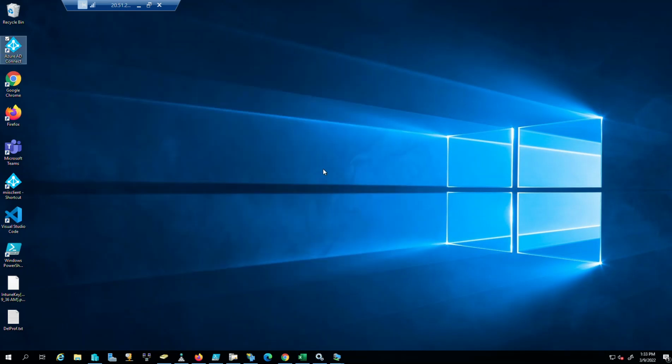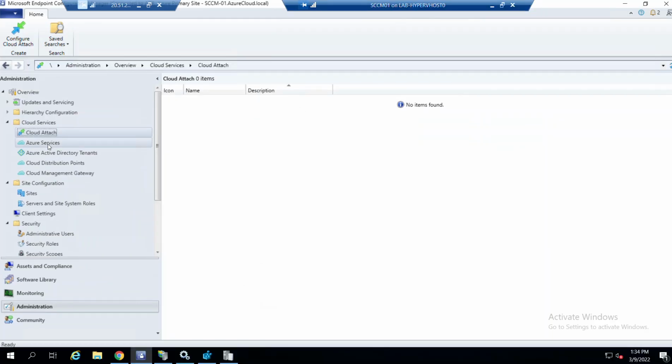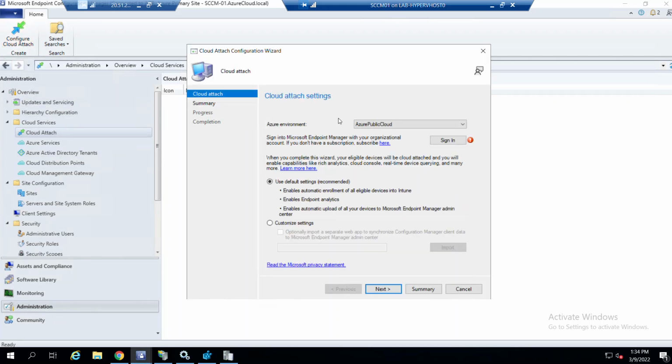Once you have the hybrid Azure AD join enabled, you make sure that everything is synced properly. The next thing is to enable the cloud attach and co-management. So you come here under Administration, Cloud Services.